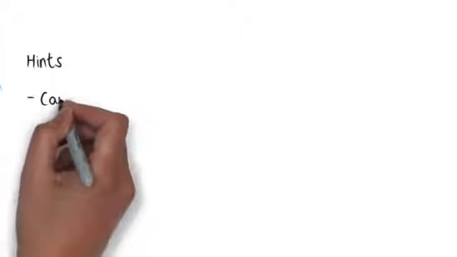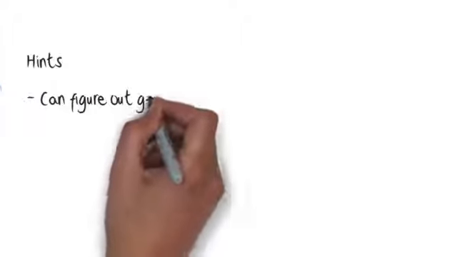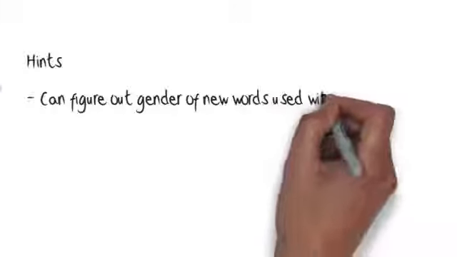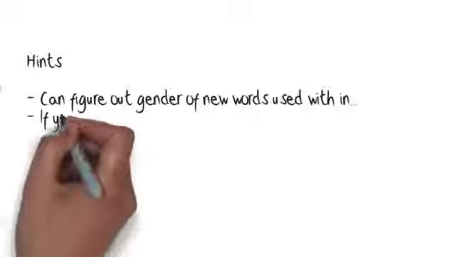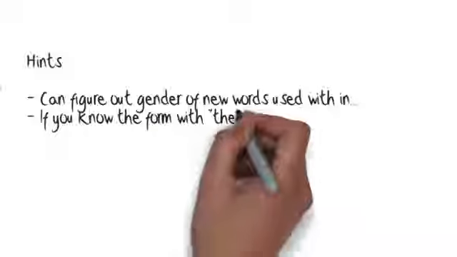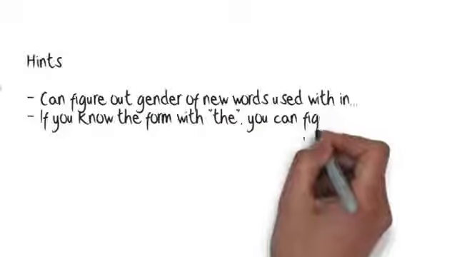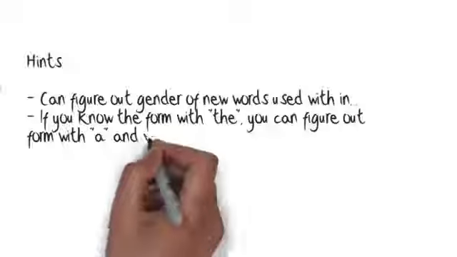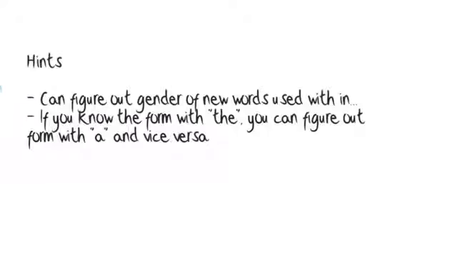The big hint, of course, is that you can figure out the genders of nouns from context. You don't need to see Kino in a dictionary. If you see it in context with ins or in ein, then you can deduce its gender from context. What's also nice is that knowing one phrase, like ins Konzert, for instance, helps you figure out how to use Konzert in different contexts. You can replace ins with in ein, which also goes with neuter nouns, if you wanted to say to a concert instead of to the concert. Knowing the phrase with to the helps you figure out the phrase to use for to a, and vice versa. So be very attentive to the little clues that the German language throws at you.